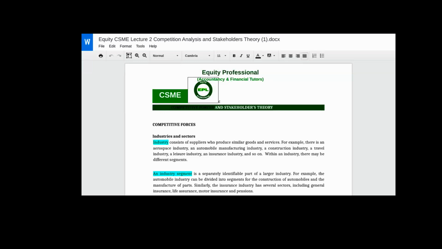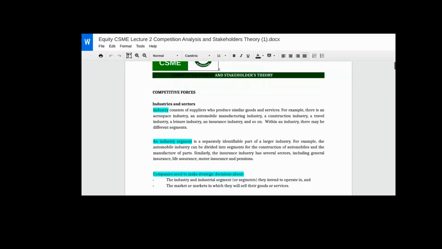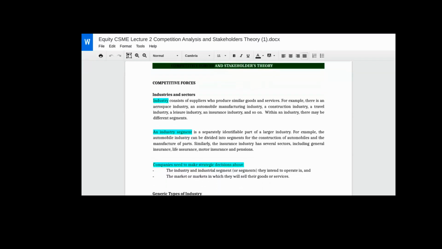In any industry, we always have intense competition. As a result of that, all companies are striving to ensure that they retain their customers, attract new customers, and have a fair share of the market. So industry means the coming together of two or more suppliers or companies, and you can even use firms, that produce similar products or slightly differentiated products. They operate in the same market.